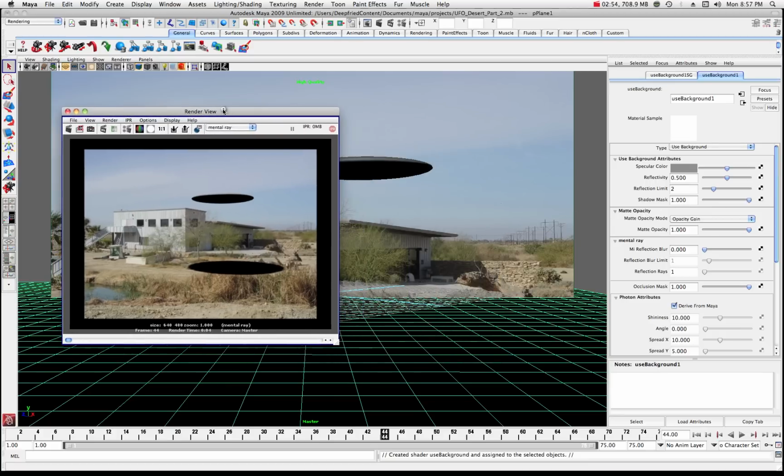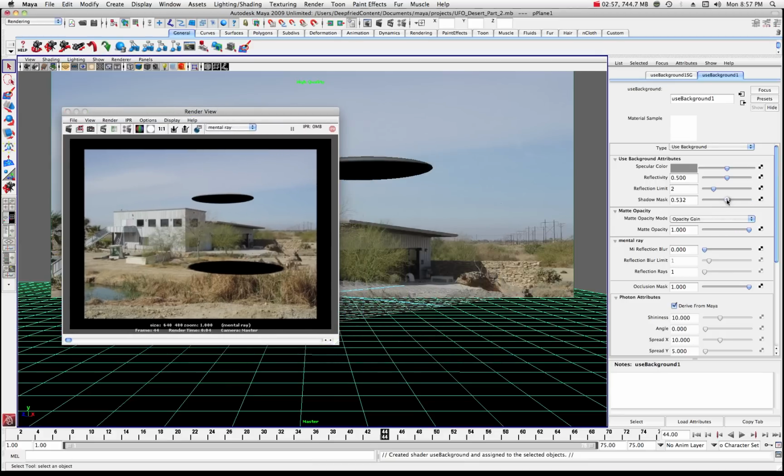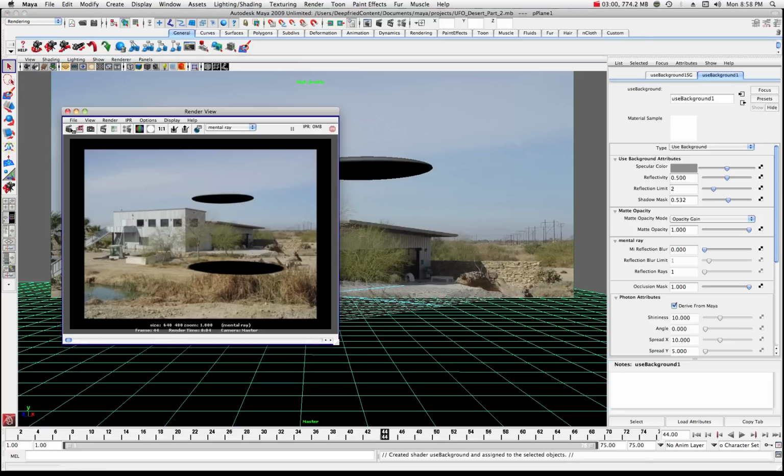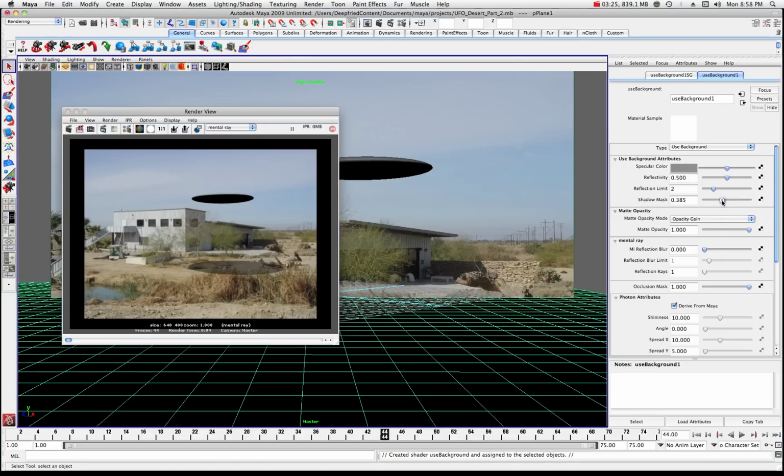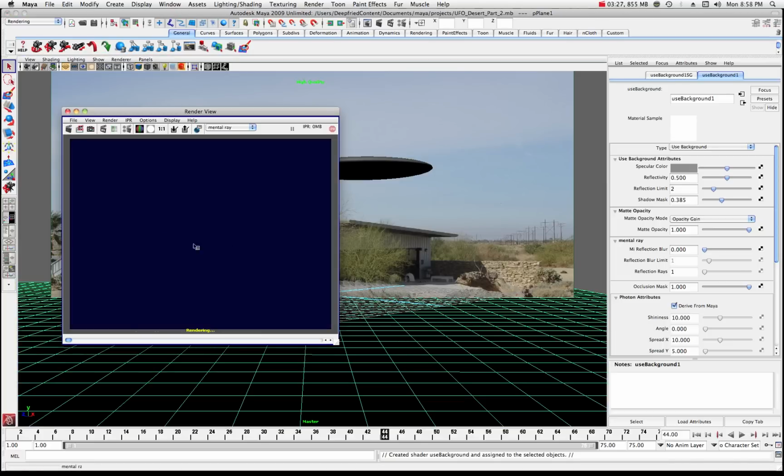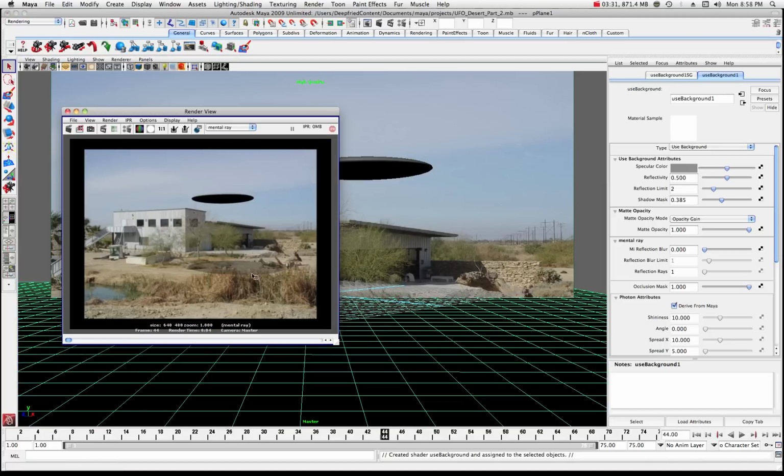So let's move this down to, say, half, and take another render. As you can see, it starts to show up with some transparency, which is just great. That's exactly what you want. With that in mind, you may want to adjust your spotlight a little, maybe the penumbra, soften that up, maybe tone down the spotlight a little bit. You can also work with the shadow mask over here. I'm going to bring that down a little bit more, and you'll notice we get a much more lifelike effect. That is exactly what we want.